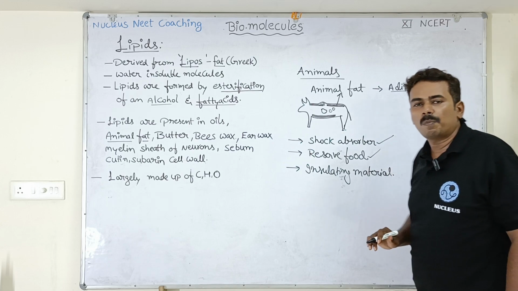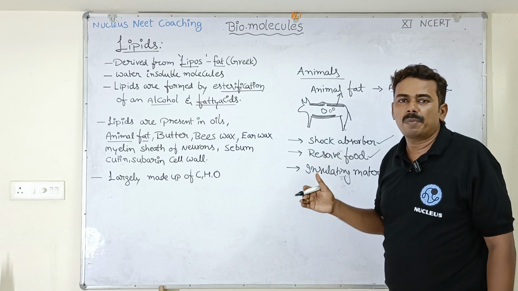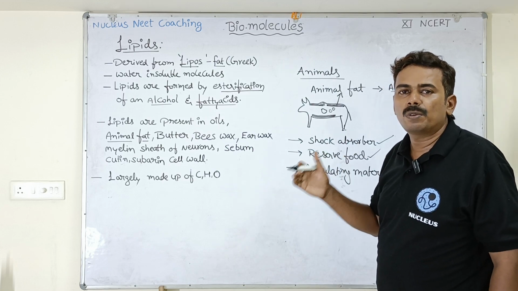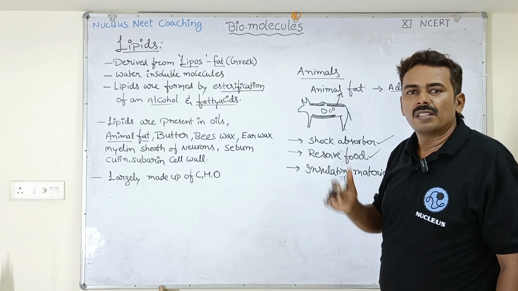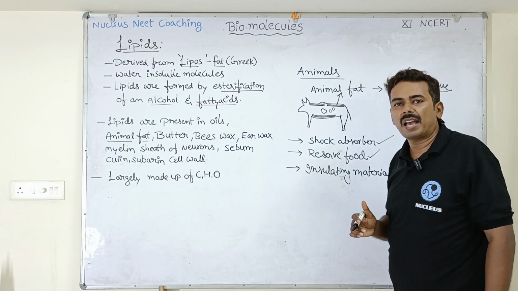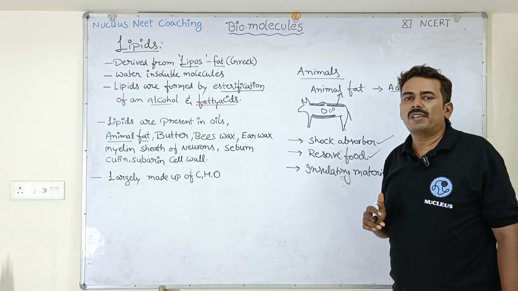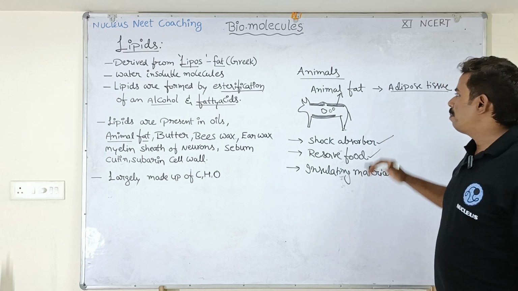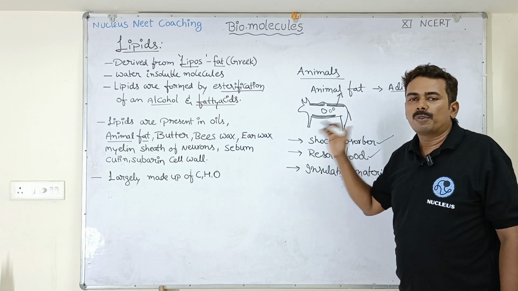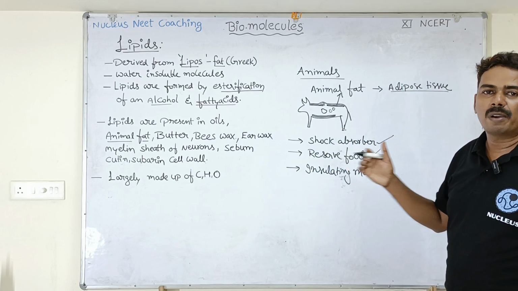Especially in the polar regions, animals like the polar bear, which doesn't have anything to eat during the harsh winter season, go into a state called hibernation. At that time they completely sleep throughout the winter. During that period, this animal fat comes into use for maintaining the metabolic functions.